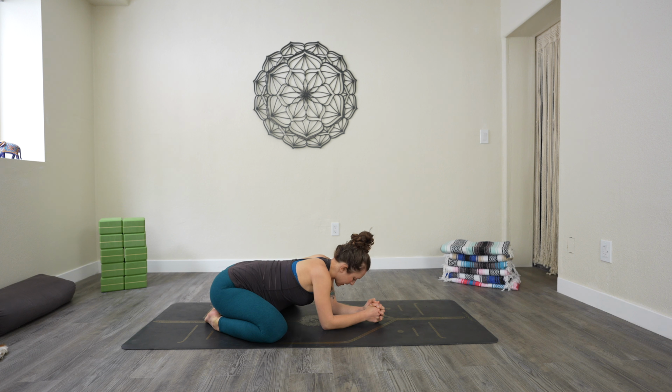Find stillness with your head. And as you inhale, fill up the lower back with air, with breath. And exhale, let everything go. So inhale, again, have this visualization of filling up the lower back, the sides of the rib cage, the belly. And exhale.